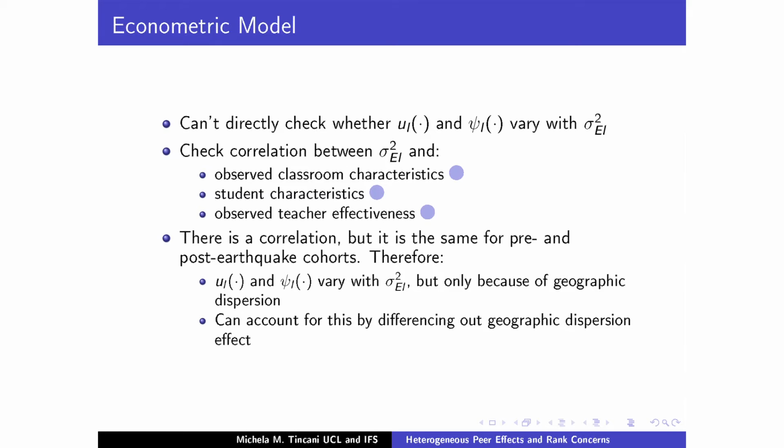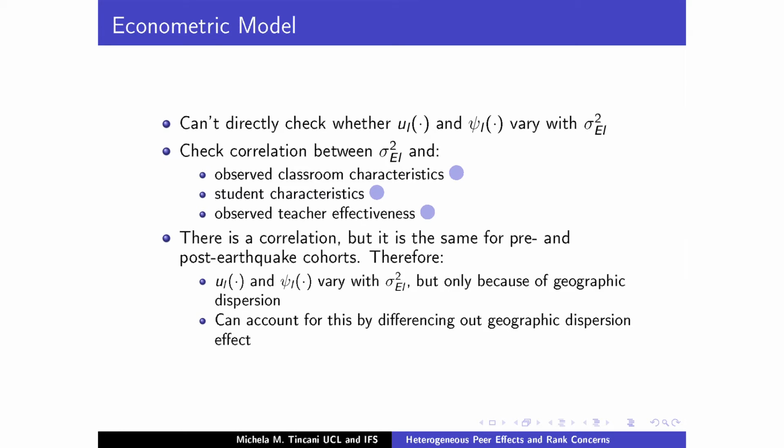So what's the bad news? The answer is yes, you do see a correlation between the variance of seismic intensity and these variables. But what is the good news? The good news is that that is not the effect of the variance of damages. That's really a spurious correlation. Because if I go to the pre-earthquake cohort, when the earthquake hasn't happened yet, and I build a measure of variance of seismic intensity in each classroom, I can do it, because variance of seismic intensity is based on location. But clearly here, the larger the geographical dispersion of the students in the class, the larger the variance of seismic intensity mechanically. And classrooms that have larger geographic dispersion, guess what?